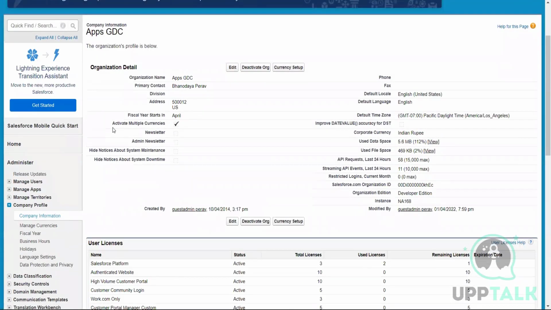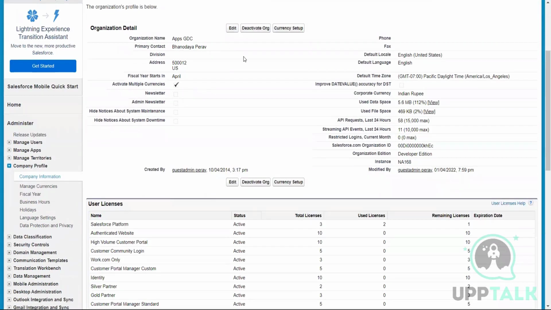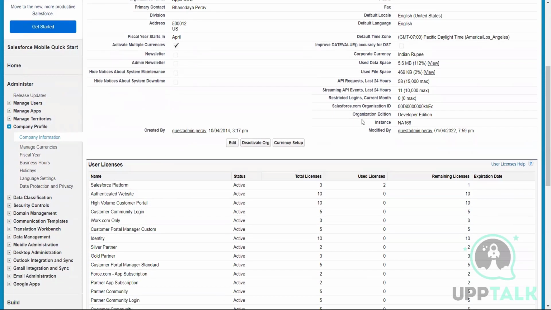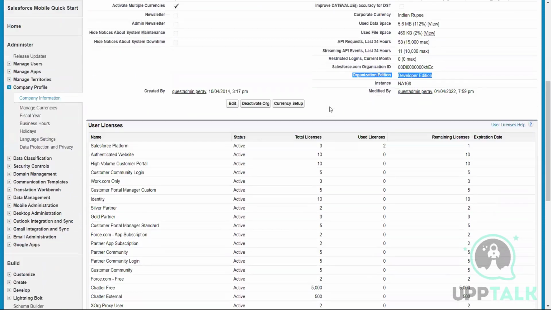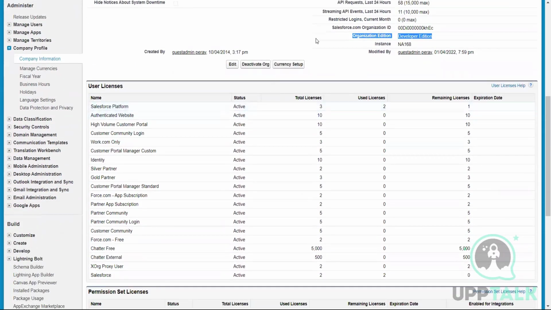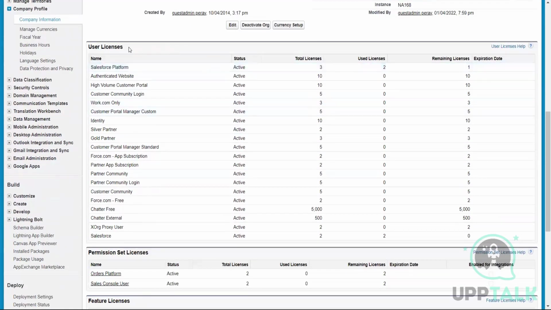So here, this is the user's primary contact, and where the user will be having all his information with organization details. So which is the org edition of this user, and how many users are allocated to this org, and how many are still awaiting. All the details are here with user licenses.